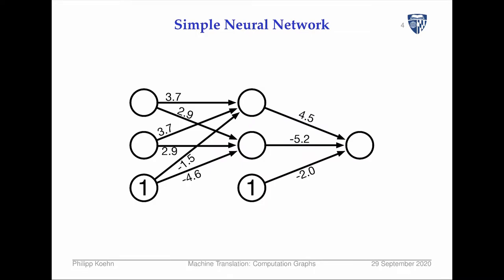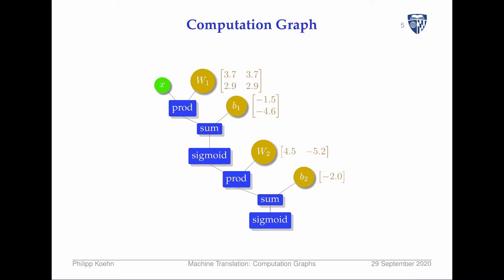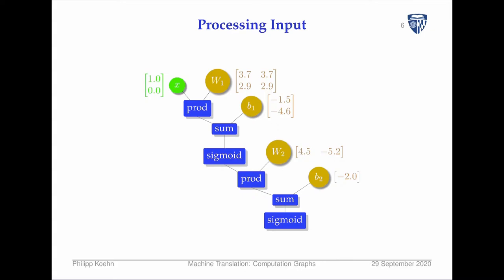Here's our simple neural network. We now annotate our computation graph with actual values. Instead of the previous annotation, we have the computation graph annotation of this simple neural network, writing next to each parameter matrix or vector its actual values. This makes it very straightforward how computation is done. We come in with an input value; the first thing is a product — we multiply the vector by the matrix, which gives us this value. In blue on the right, we write down values for when you carry out the computation on this particular input. Then we have the sum — for instance, 3.7 and minus 1.5 gives us 2.2.